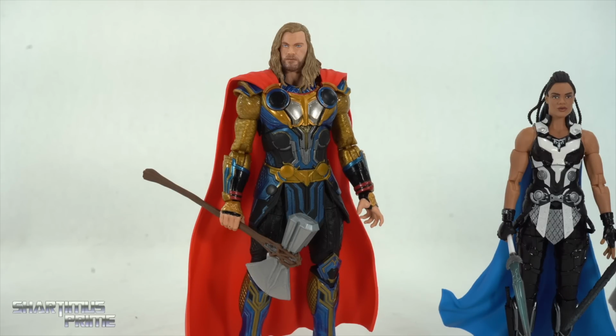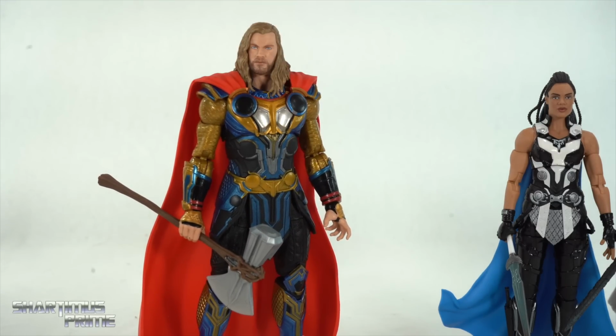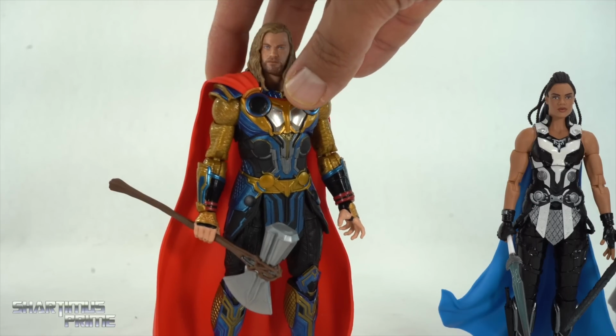I mean, it also would have been cool if the figure came with an extra head sculpt and with a different facial expression. Maybe the smiling head would have come with this one. That would have been kind of neat, but you know.